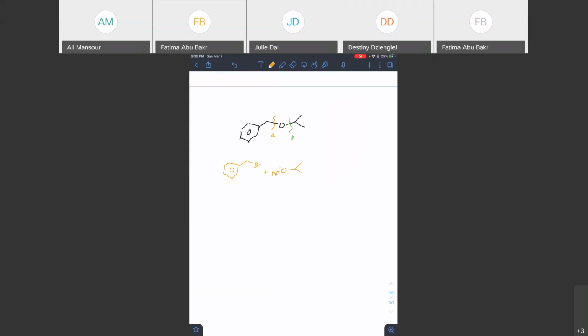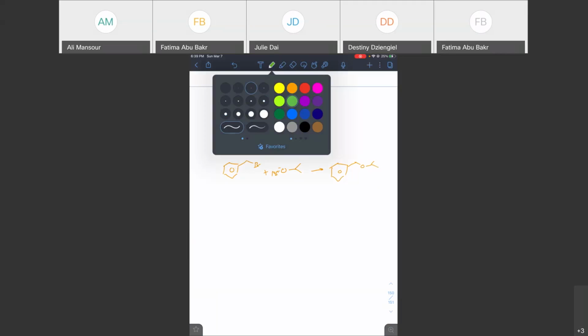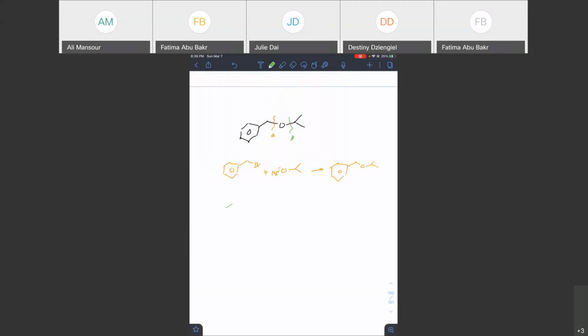And if we look at this one, basically, let's see. Yeah, so if these two reacted together, that would give us the appropriate answer, which is this. Okay. Similarly, let's go on to the green one. So in the green pathway, we're assuming that the oxygen was on this side. So it looked like this. And we're reacting that with maybe like a Br here.